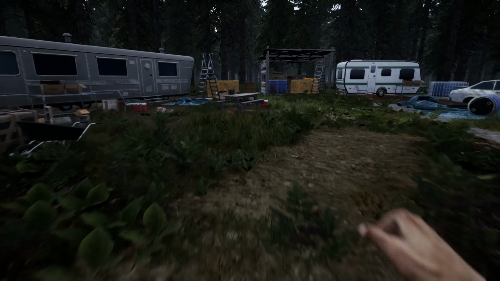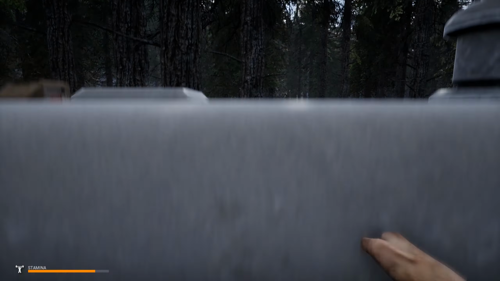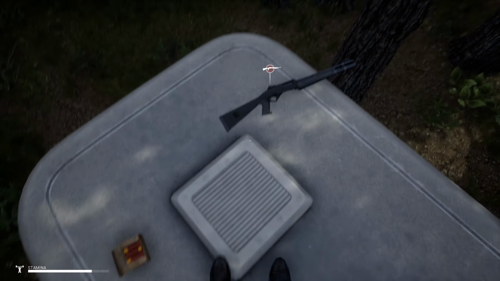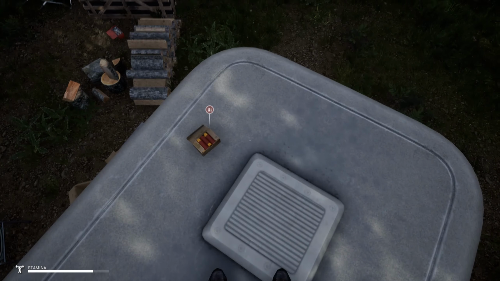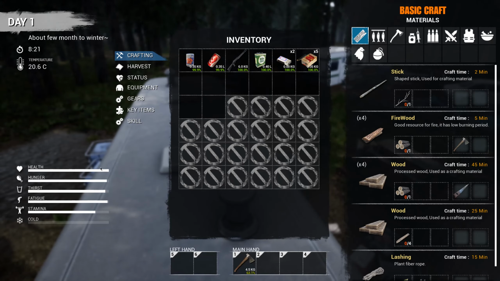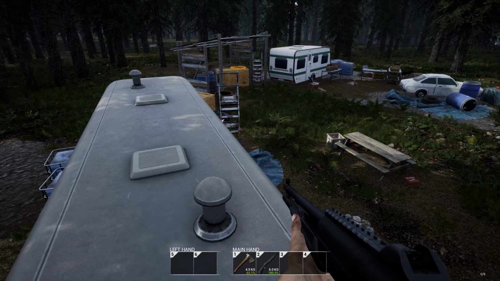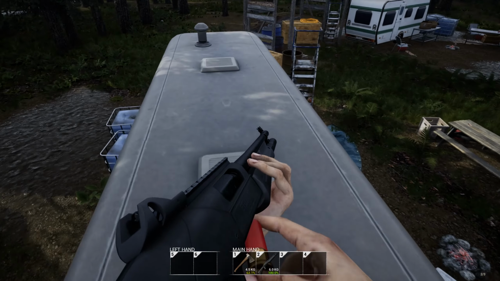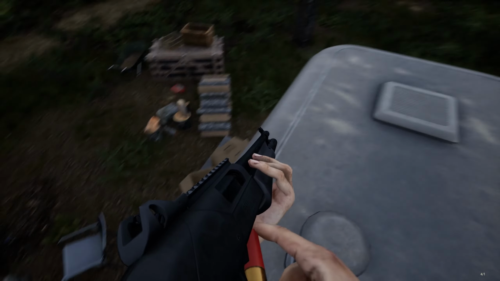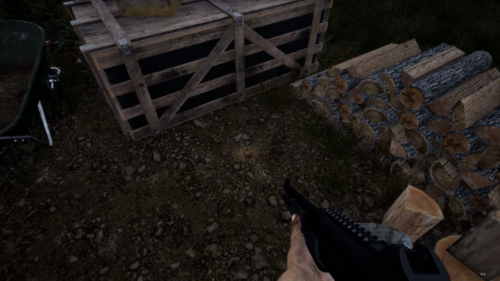I always check the top of these campers, and here's why. There you go. Boom. And some more shotgun shells. So always jump on top. I guess we got five rounds there. So that's pretty good. Just goes to show you never know.